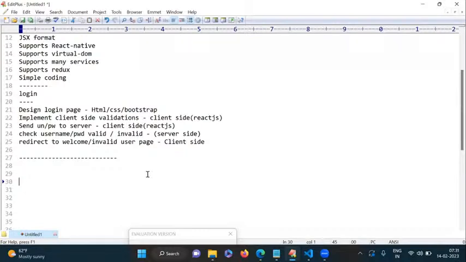Just I have given an overview about this. Now we are starting our regular concepts. As I told you, to understand React.js, we should have a complete idea of JavaScript. So that's why first I'm explaining the JavaScript concepts. We are covering all JavaScript concepts, basic JavaScript as well as advanced JavaScript.